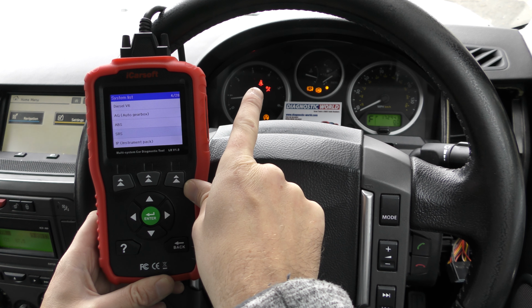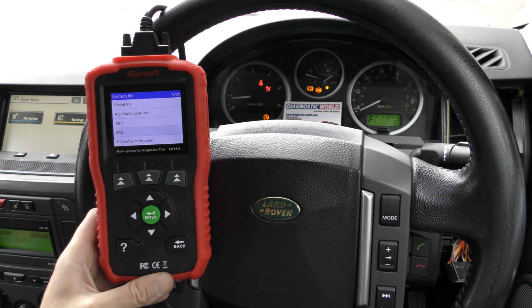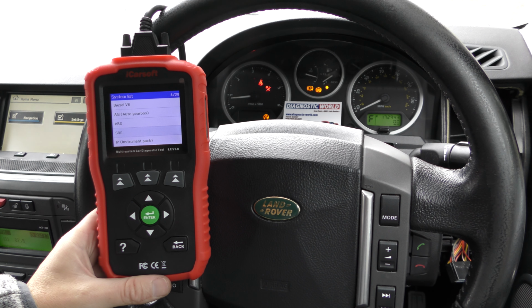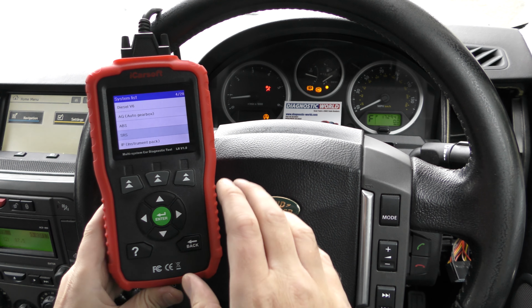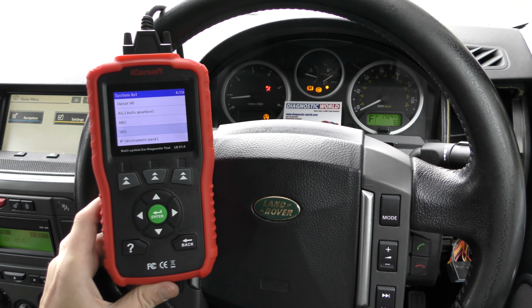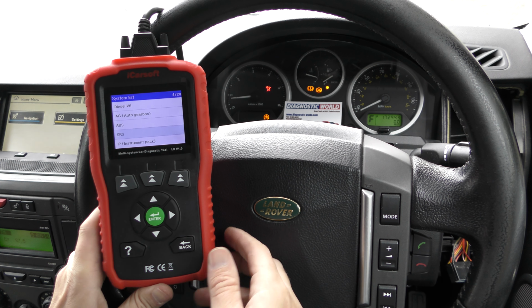Don't worry about this one, that's just because I don't have the seat belt on at the moment. I can put that on just to show you that is not related. You can get a seatbelt fault with an airbag fault, but that's not what we have in this particular situation.